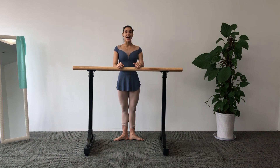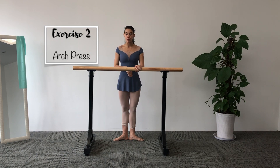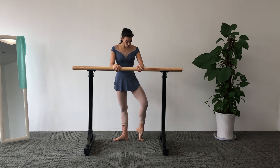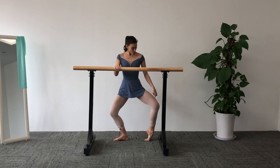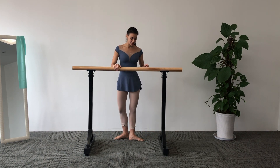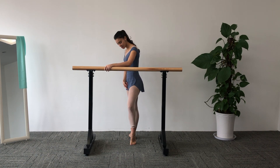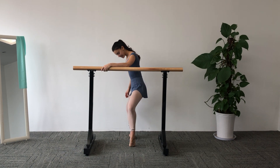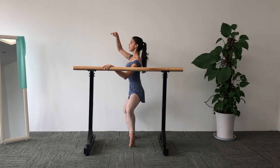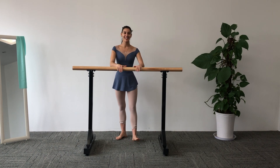Second exercise: we are going to add a press of the arches and demi-plié. We are going to do four each leg. Let me show you what I'm asking. Demi-point, plié, push, demi-point and down. Sideways so you can see — demi-point, it doesn't break the line. Demi-point, demi-plié. Keep glutes squeezed, belly inside, upper body goes up. Demi-point and down. Let's do it together.